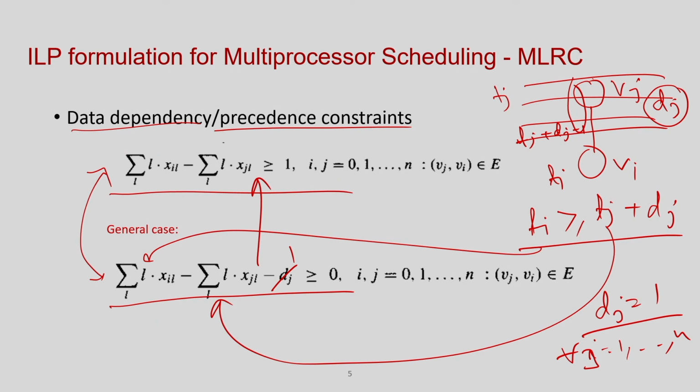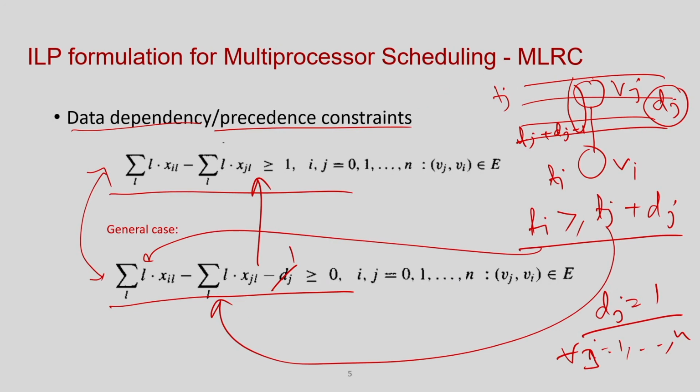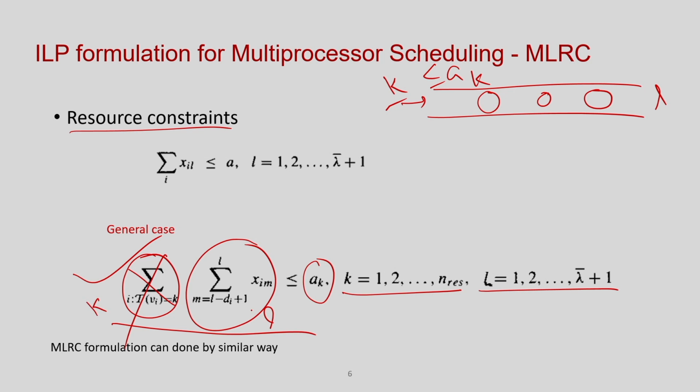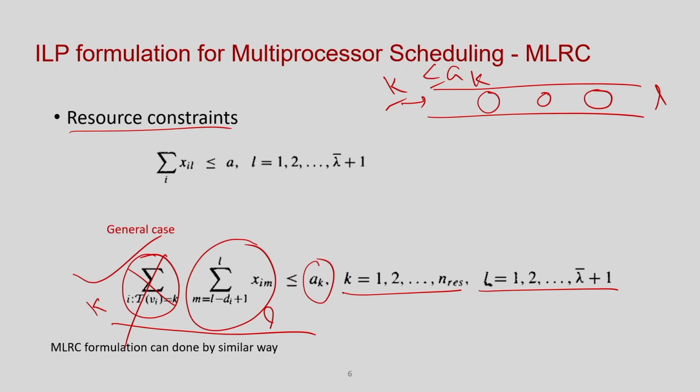So, this will go, I do not need this, because basically only one type of resource is there. And next, this is coming because we have to identify the operations that are running. It is identified by this expression, but since in my case di is equal to 1, the delay is a 1 unit delay, this summation will become m equal to L minus 1 plus 1, so m equal to L to L, which means this summation is not there, right. So, it is basically x iL.